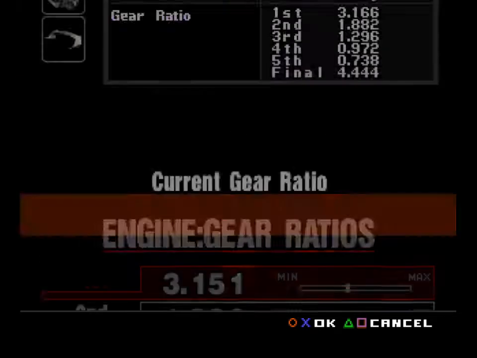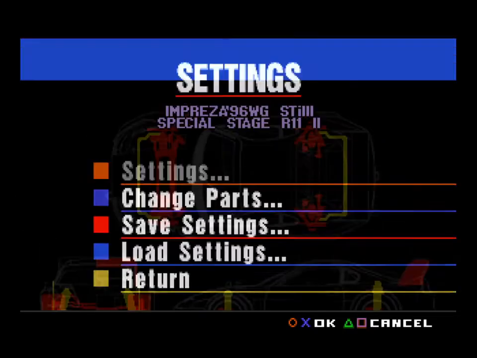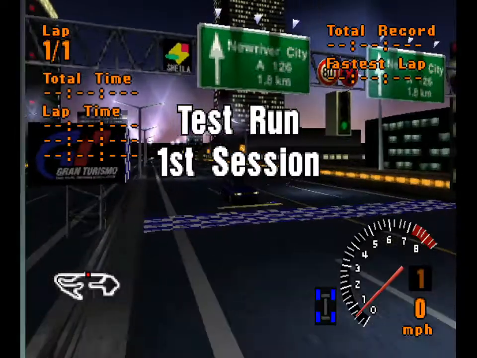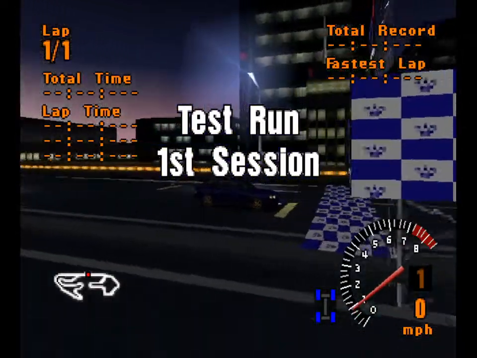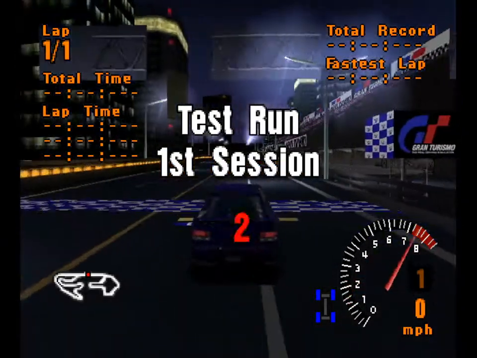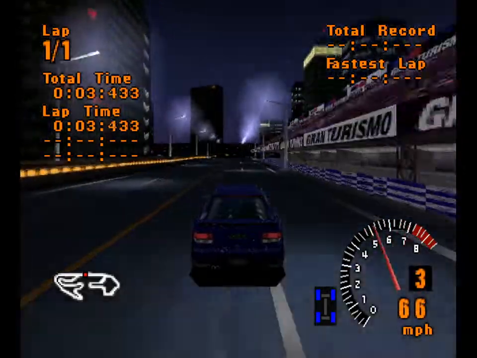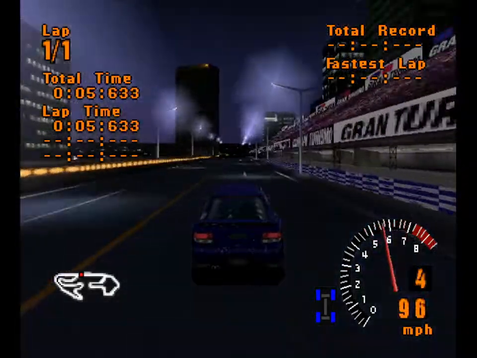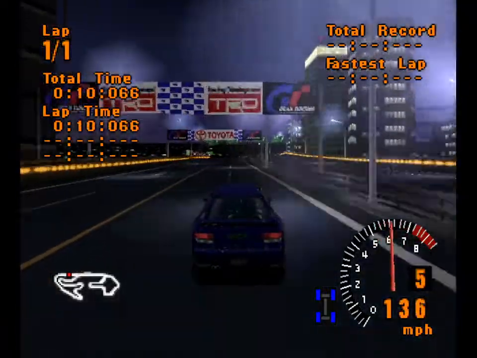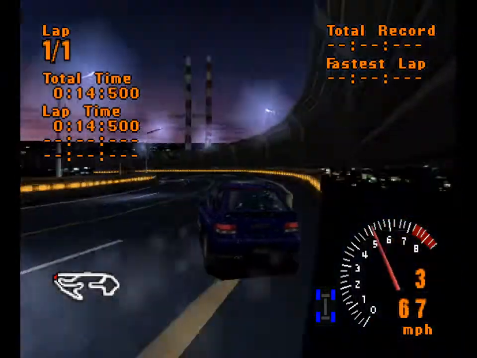Just hang on, let's do a test run just to... We don't get any downforce. Let's do a test run to establish how bad this thing can be. Well, there we go. We're pounding up through the gears nice and quick. But here's the problem, we've reached max gear at 120.